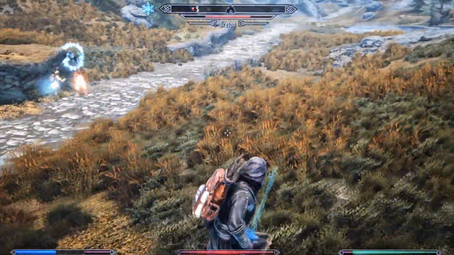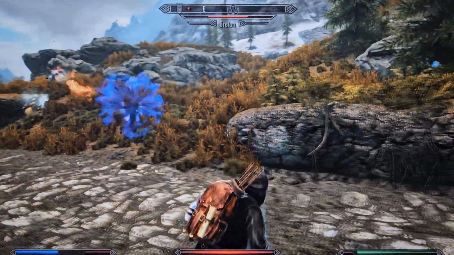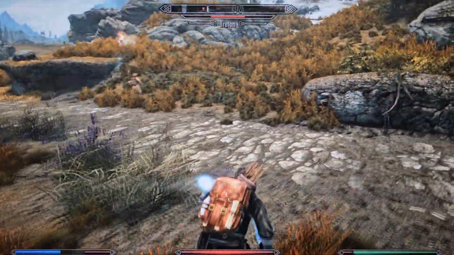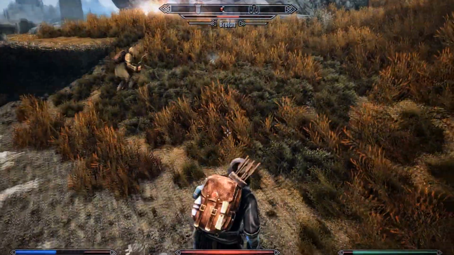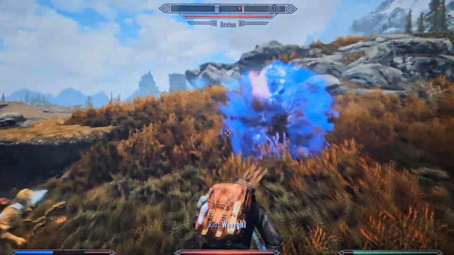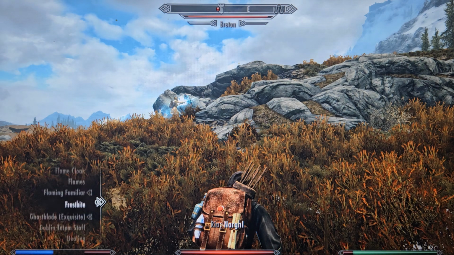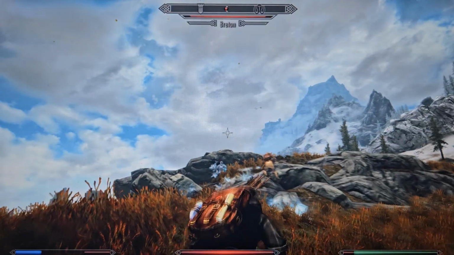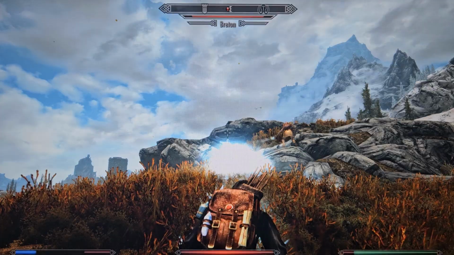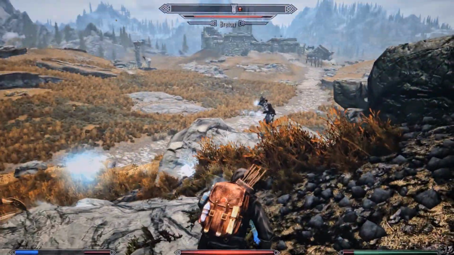I gotta stop. She's getting up in there. She's gonna take damage now. That's the good thing about this spell of Flaming Familiar. It's cheap enough that you can keep recasting it over and over again. Just gotta be careful because you could take out a follower here. Oh, he tried to heal himself. When he heals like that, you know that the game is trying to cheat you right there.